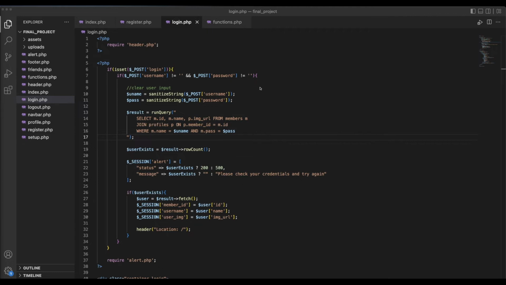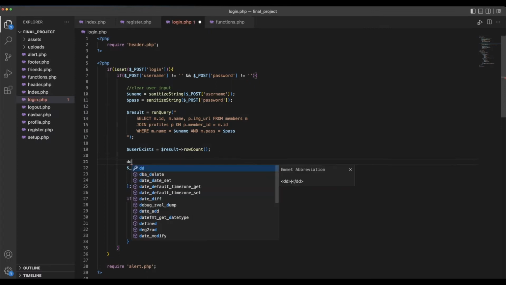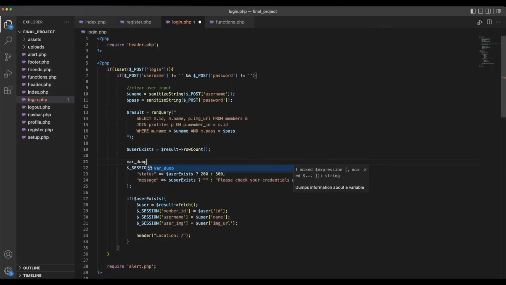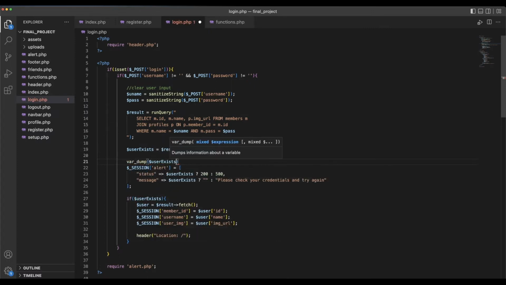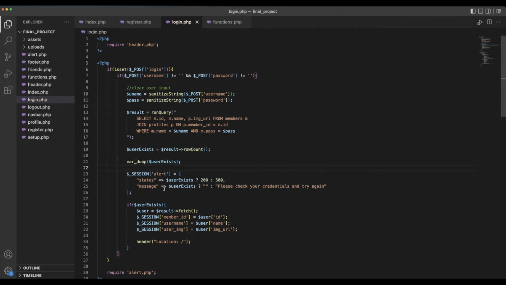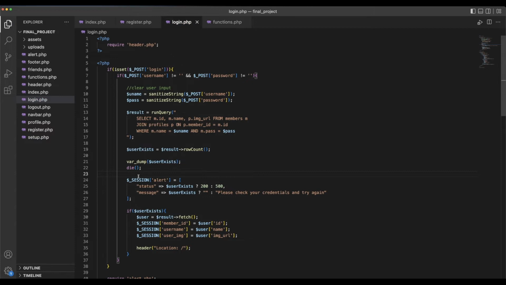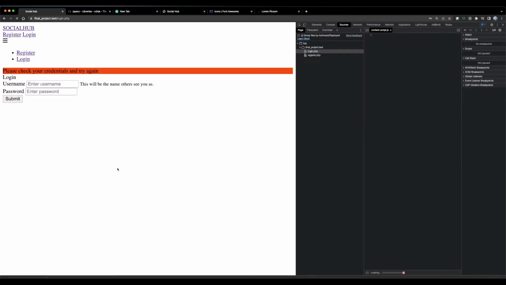All this looks fine. We've got username, password, and maybe we can try to output this. So we'll do var dump user exists to check what the result is, and then we'll just do die, because we don't want the program to continue from here. So now I'm just debugging to see what the issue is.